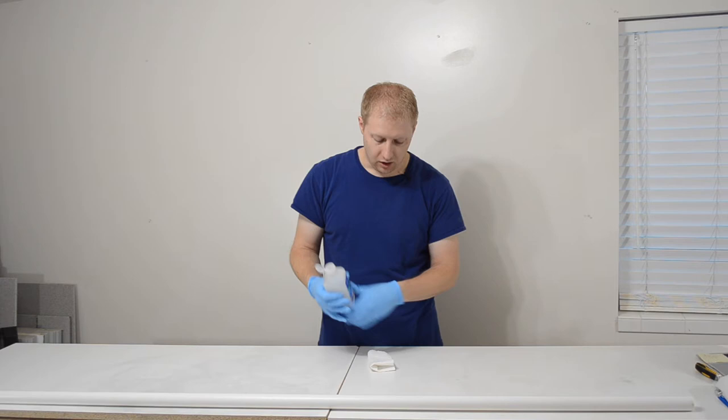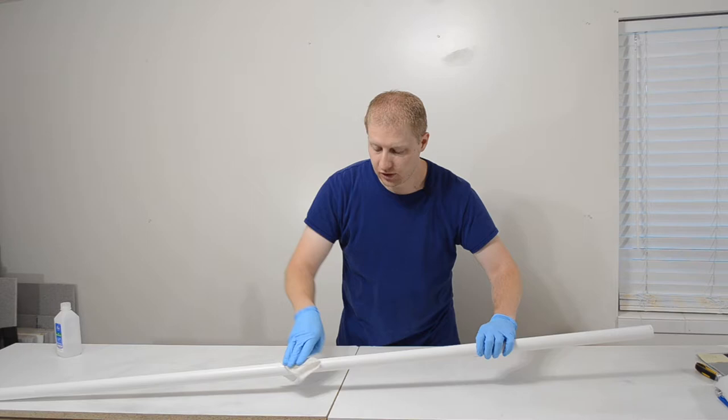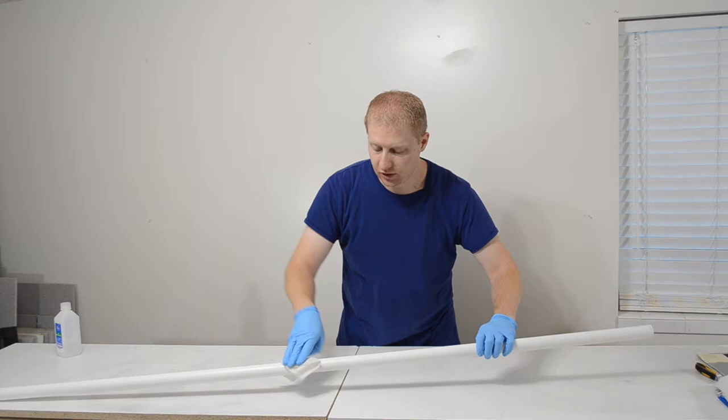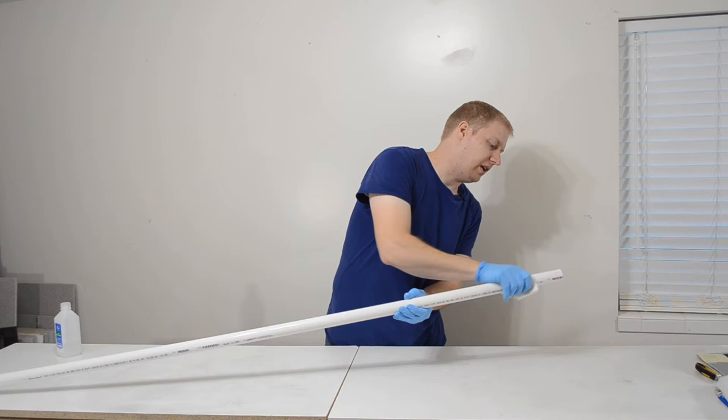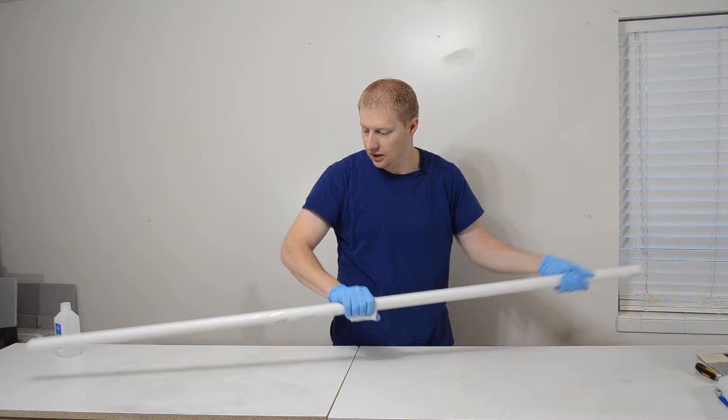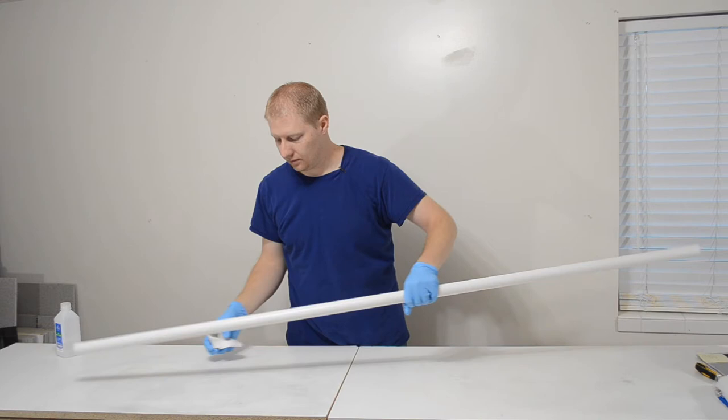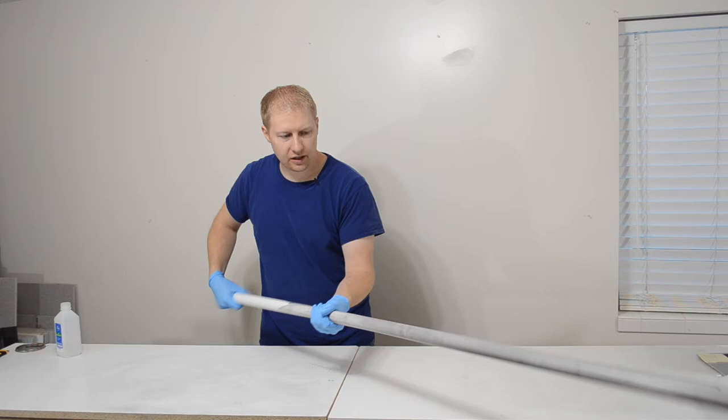I decided to start the build with a handle. For my mandrel I used a 1 inch schedule 40 PVC pipe, 72 inches long. This was for a 94.5 inch long paddle. I cleaned the pipe with alcohol before doing anything else. I don't want a little bit of dirt permanently locking my part onto my mandrel. Next I grabbed some graphite powder and rubbed that all over the mandrel to make it slippery.